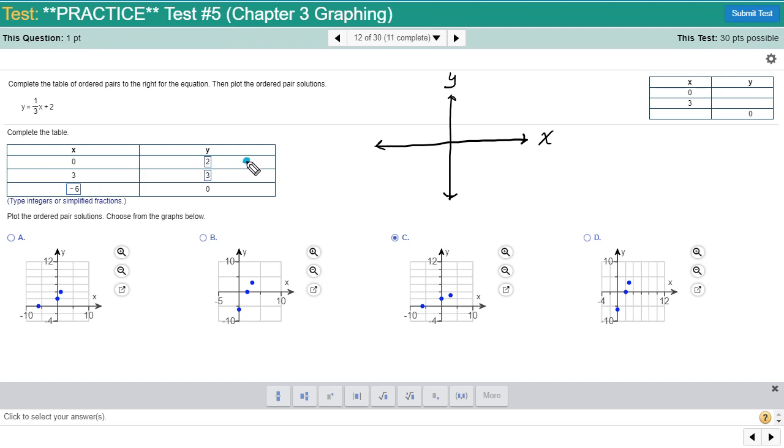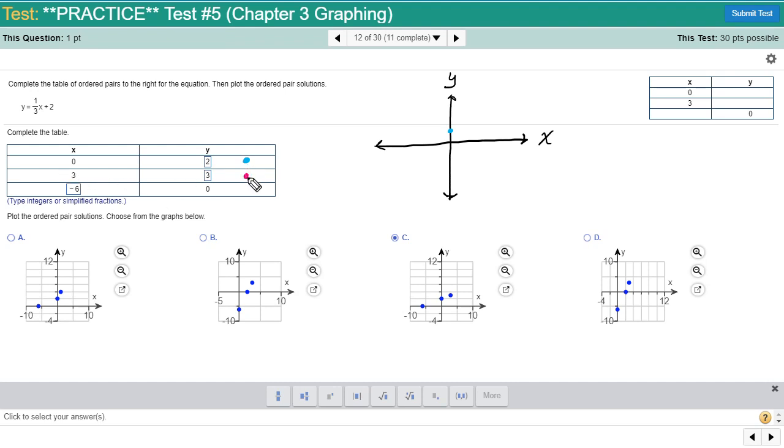And I'm going to let that point be represented by this teal color. So 0 for x means, remember, we always start at the origin, so the 0 means don't move left or right any. However, you are going to go up 2 units. So I'm going to approximate that to be right here. Again, this is just a rough estimate. We don't have to label each interval for our rough draft here.